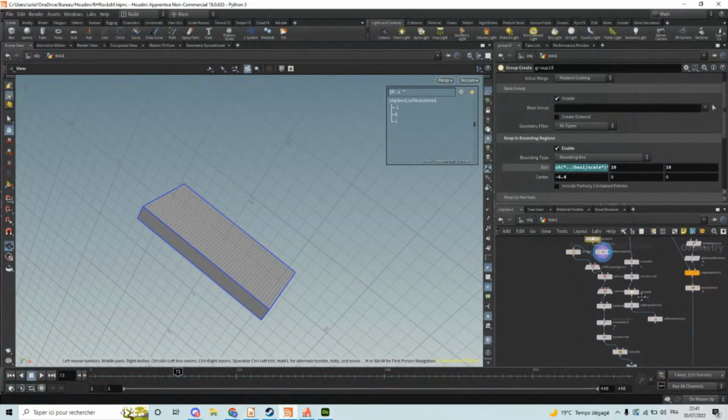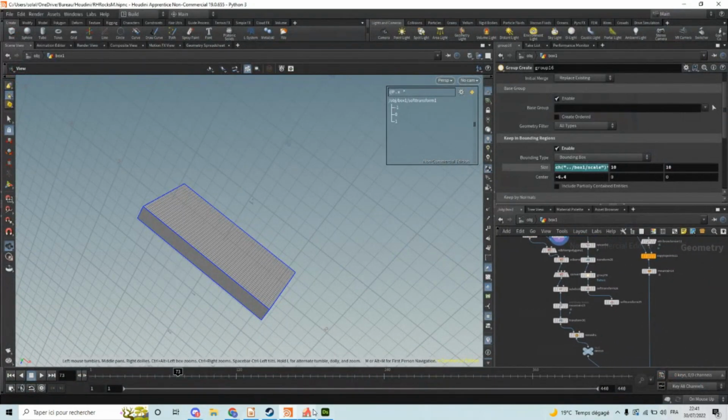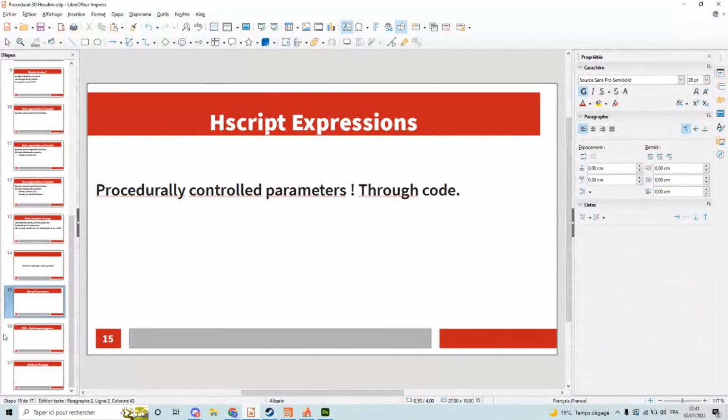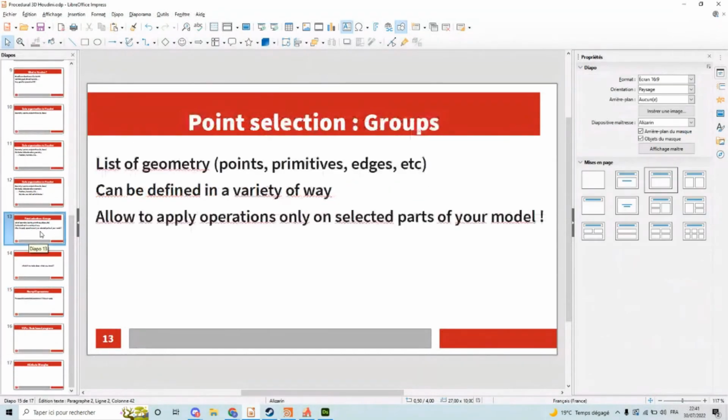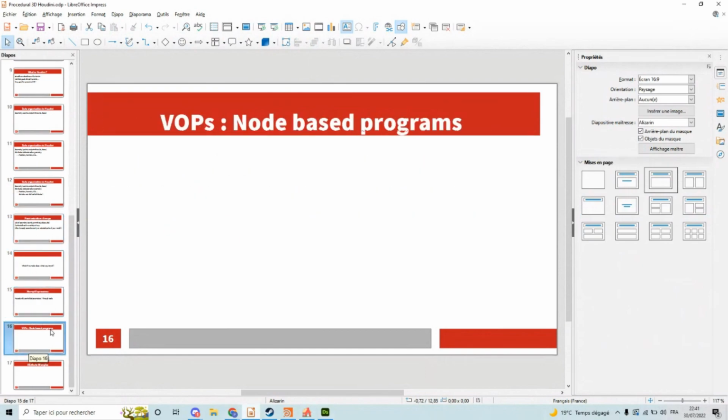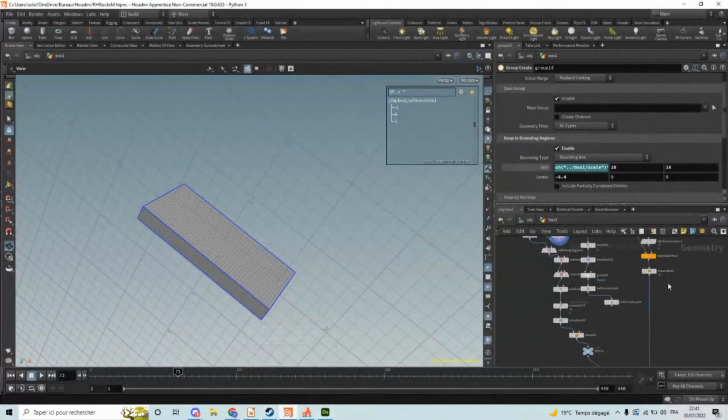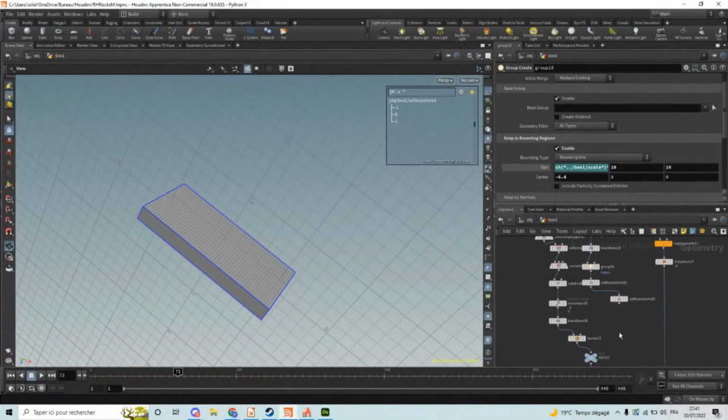And that trickier stuff is called a VOP, which is a very strange name, and I'm not actually sure what it means. I think it means something like vector operator, which is not that helpful, honestly. What it is, is a program. It's essentially an informatic program, but node-based. So a lot like what we've been doing in Designer and what we're doing here in Houdini. So we're going to put down.